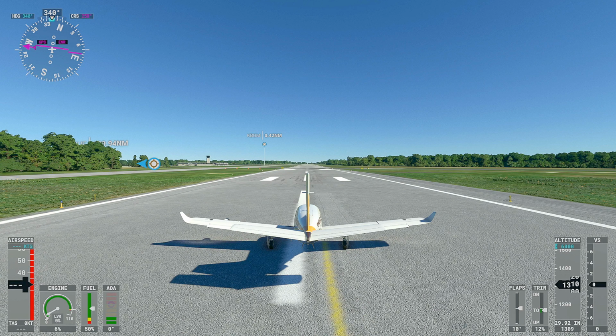Alright, so we've been at 3,500 feet for the last like 15 nautical miles. I got down a little too quickly. I gotta work on that, but hey, I'm still learning. So we're 14 nautical miles away from the runway. And there's our turn to line up with the runway. And I'm hoping the ILS picks up automatically like it has, except for the last episode. So I'm hoping that was just a blip in the radar where the TBM didn't pick it up, but we will find out shortly.